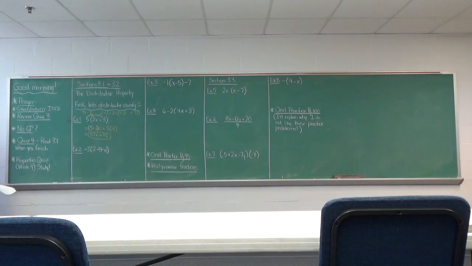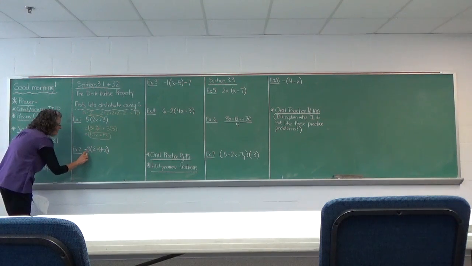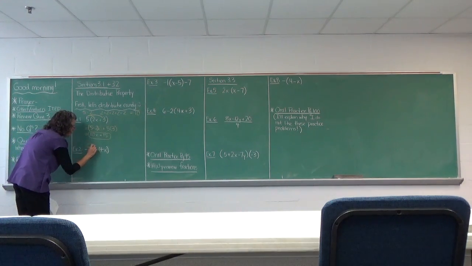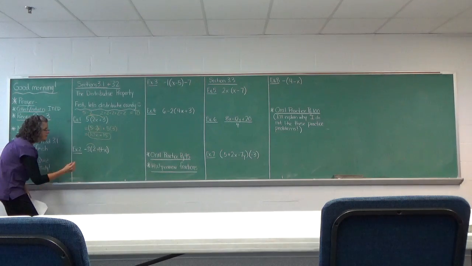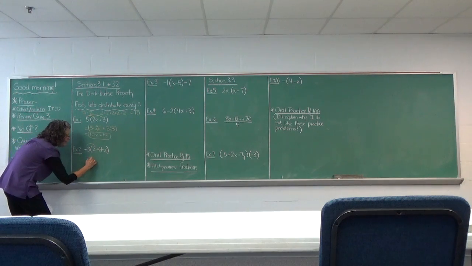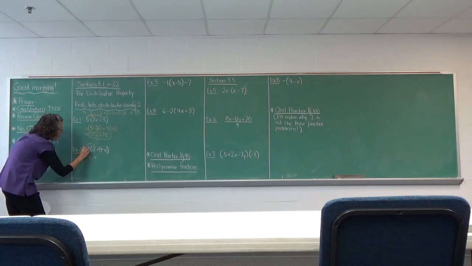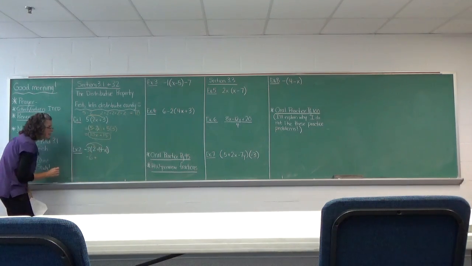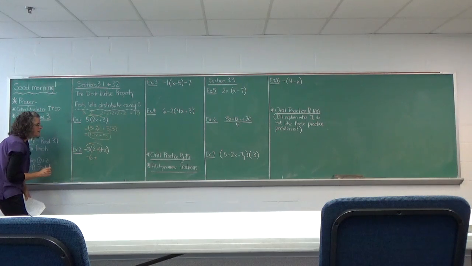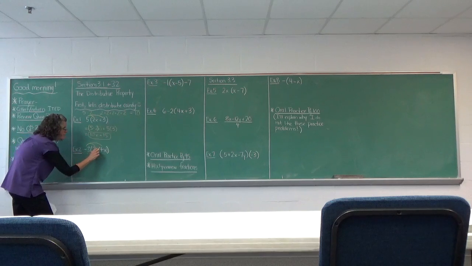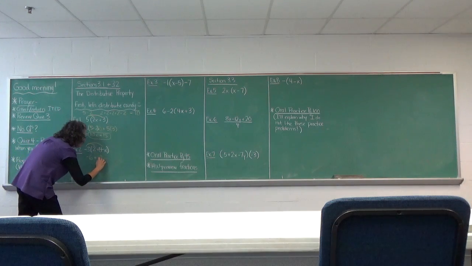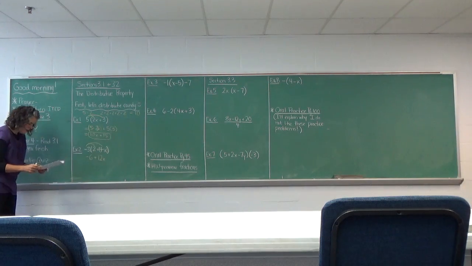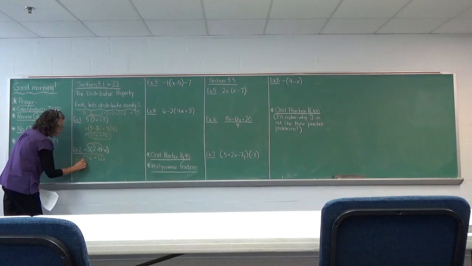Okay. Some of you may not need to do that. That's fine. Now when I distribute the negative 3, I'm going to do negative 3 times 2. Anybody, what is that? Negative 6. I'm going to bring down my plus. And then I've got a negative 3 times a negative 4x. What's that going to be? 12, positive. A negative times a negative is going to be a positive, and that's a 12x. Okay? And when you work that out, that's as far as you can go.